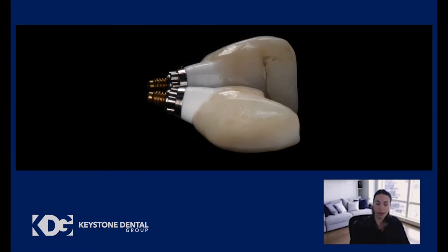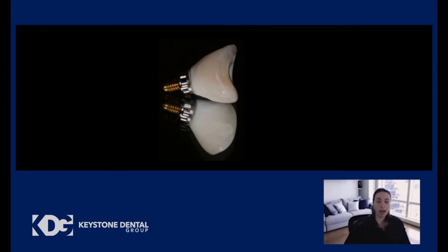But what do we do if we cannot achieve that primary stability? We already know that placing an implant provisional at the time of implant placement will help us maintain tissue with those immediate cases. What can we do if we don't have primary stability? Well, one thing that we can do is basically section that coronal portion and fabricate a customized healing abutment that we see here. The idea of the customized healing abutment is basically maintaining the soft tissue support in place. It's basically maintaining that emergence profile, the same idea as the provisional, we're just not having that coronal aspect to avoid any excessive loading to the implant.